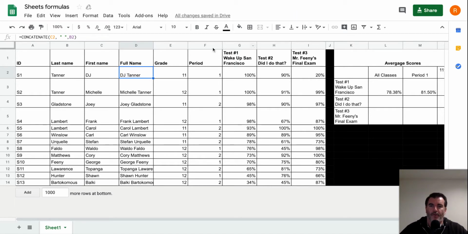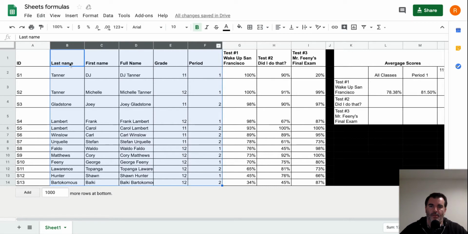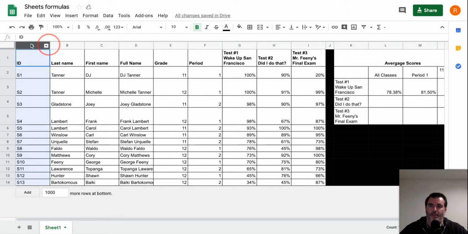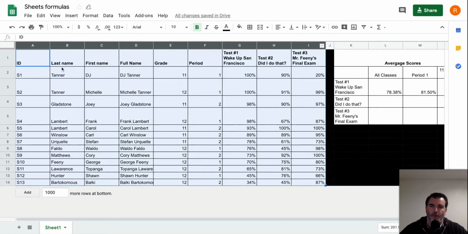So we're going to start first by selecting the range where information is. What's important to know here is I just don't want to select this. If I do that, it's going to sort what's in blue and leave everything else the same, which when you're dealing with test scores, it's not going to be correct. So what I'm going to do is highlight the entire range of what I want to sort. So I'm going to include the ID, I'm going to include the test scores, and I'm also going to include the demographic information.